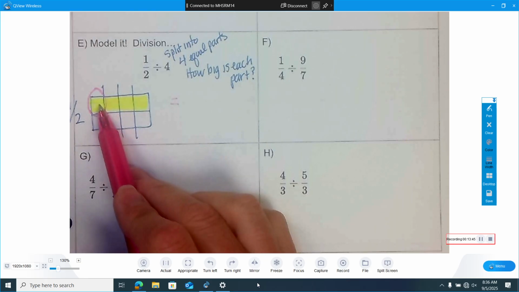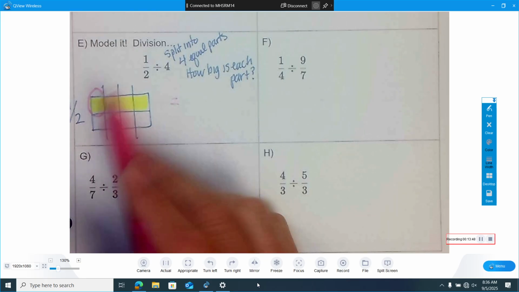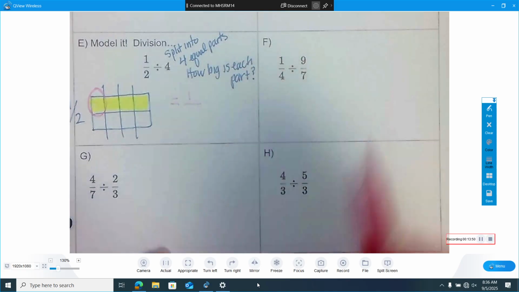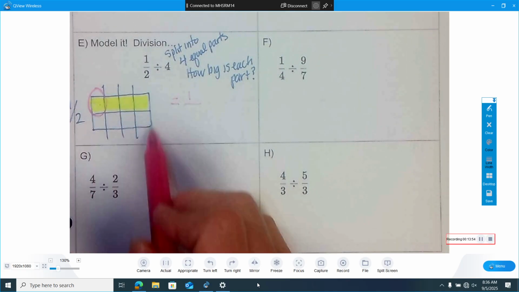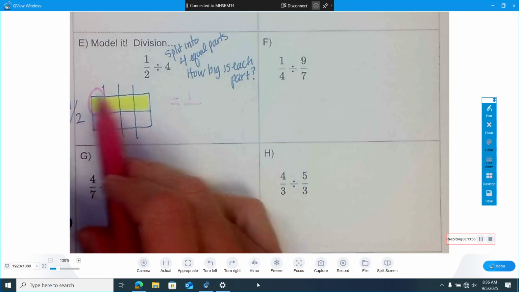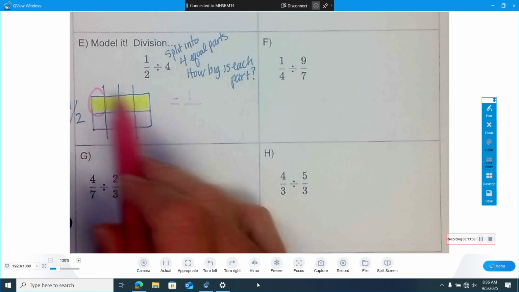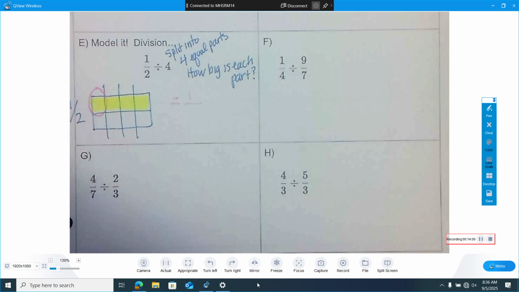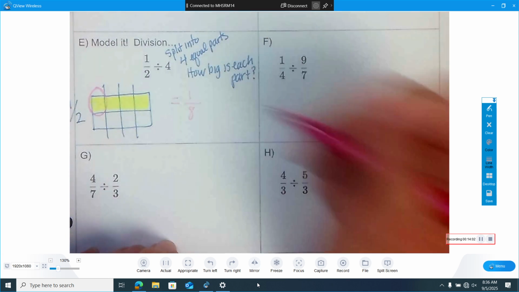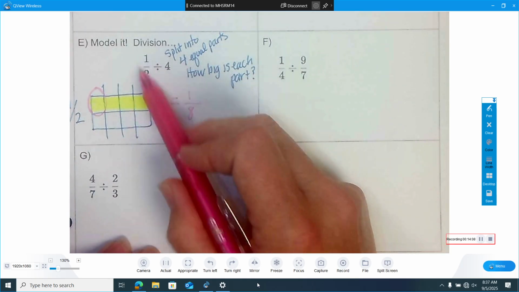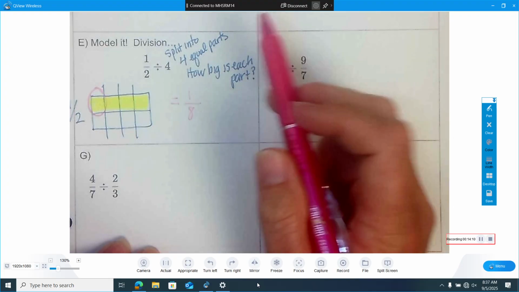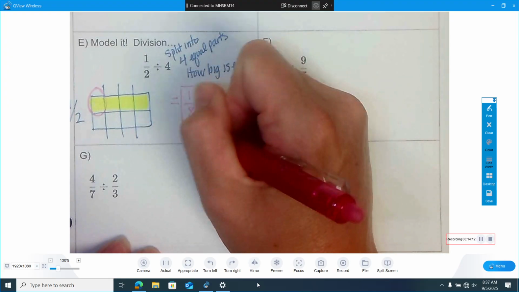Well, it's 1 piece, right? There's only 1 there. Out of how many total pieces? 8. Remember, this whole thing started as 1 whole unit. We cut it up. Now there's 8 pieces. 8 little babies total, okay? So how do we go from this kind of division and get an answer of 1/8?